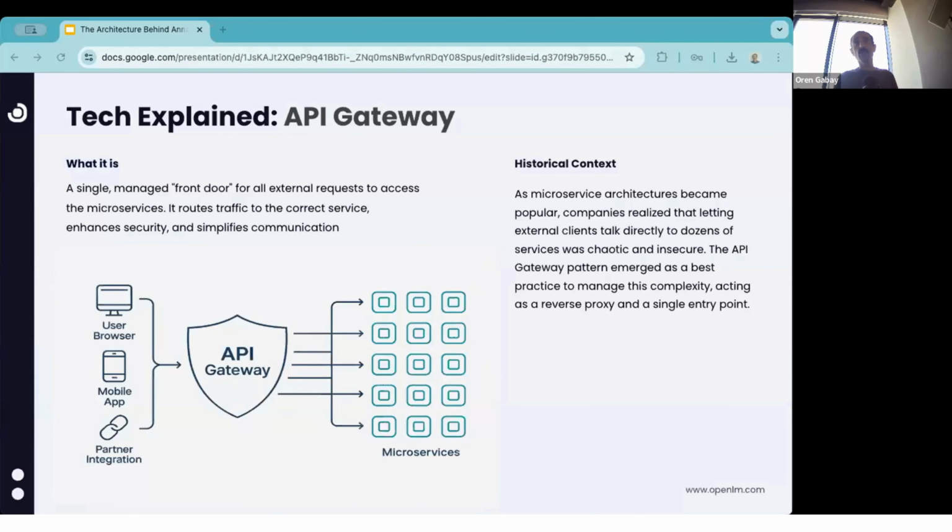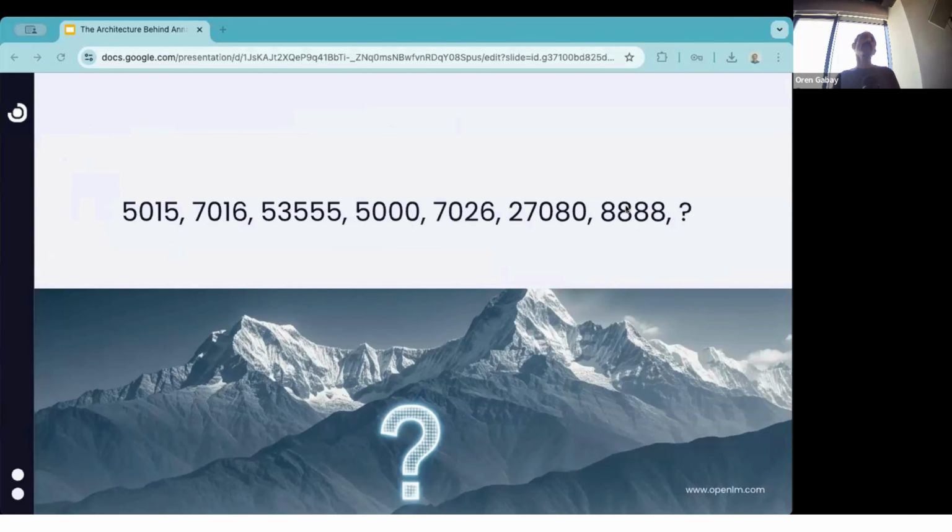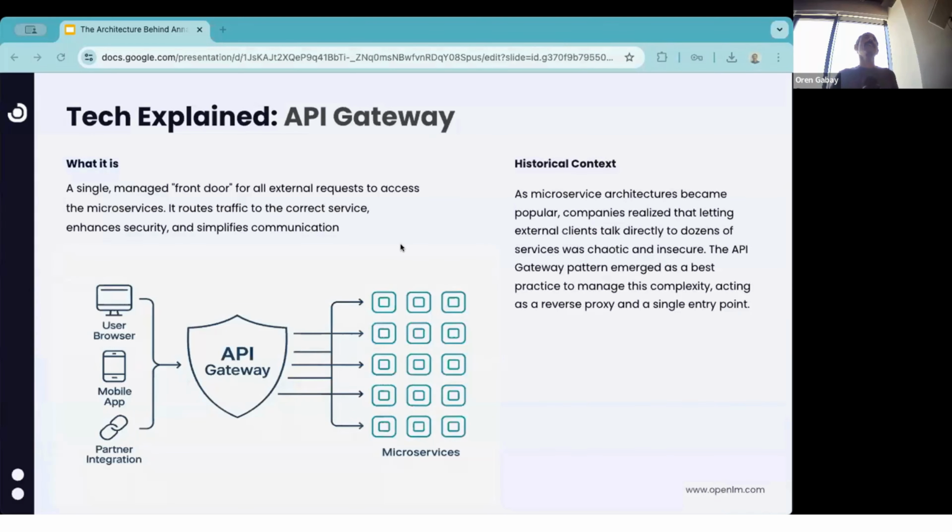The numbers I showed are actually the port numbers that we were using in V25. There were many. You probably know these numbers. But in OpenLM, as we are using microservices, it doesn't make sense to have access to a specific microservice. Even if you think about it, it cannot work at all because there are multiple instances. So who do you access? Basically, there is a concept called an API gateway.